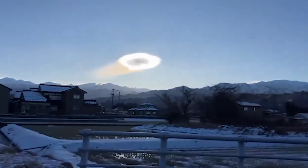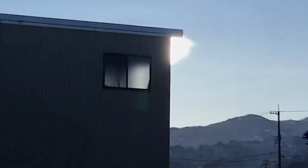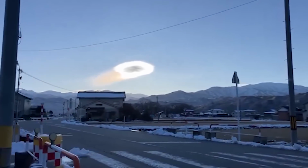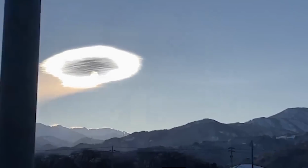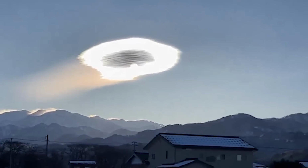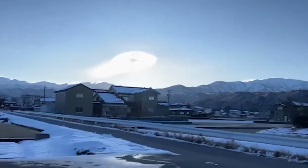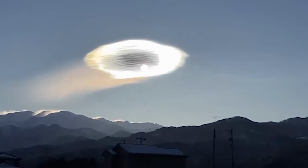But we're seeing this illuminated, disc-shaped cloud formation with a tail of gaseous, orange-like color as it moves from the left, and this dark center. Again, could this maybe be just natural weather, or maybe some sort of distortion of something entering our atmosphere? This is really, really bonkers. I kid you not, this can actually pass for a portal, and it almost looks like you're looking at some sort of ocean on another world with possibly its own sun. I'm not saying that's what it is, but that's how crazy it looks.